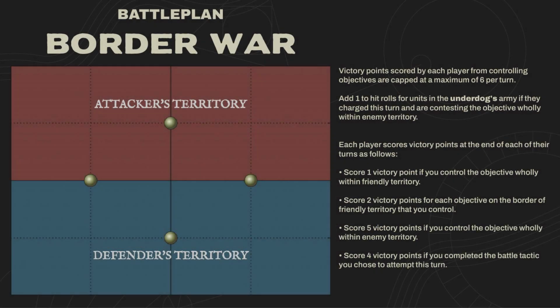In Border War, victory points are scored by each player from controlling objectives, capped at a max of 6 per turn. That's 1 point for your home objective, 2 points for each of the side objectives, and 5 points for the objective that's wholly within enemy territory. We score 4 victory points for your battle tactic. For the underdog twist, add 1 to hit rolls for units in the underdog's army if they charge this turn and are contesting the objective wholly within the enemy territory.